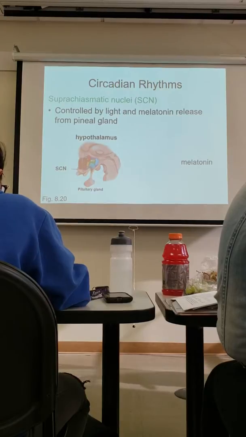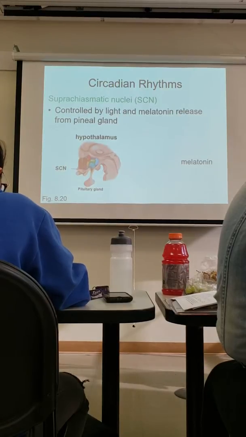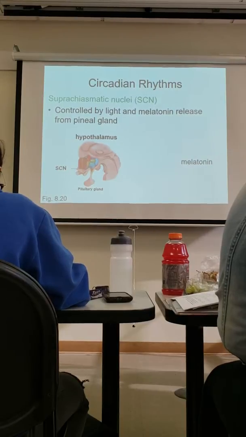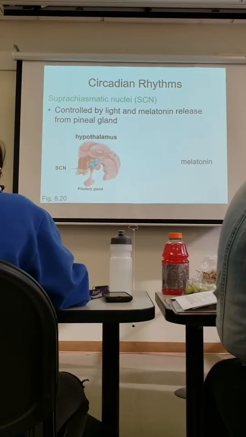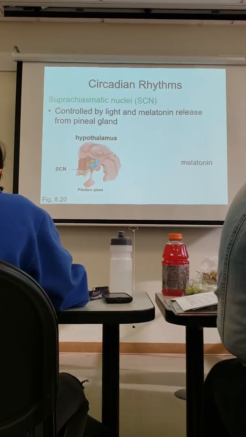Logically speaking, when it's light outside, what should you be doing? Be awake. You should be awake, right? And if it's dark, you should be asleep, right? So your SCN is trying to coordinate with your outside environment, saying, oh, it's dark, we should go to sleep. Oh, it's light, we should wake up. So that's why everyone kind of roughly is in somewhat the same schedule in that respect.